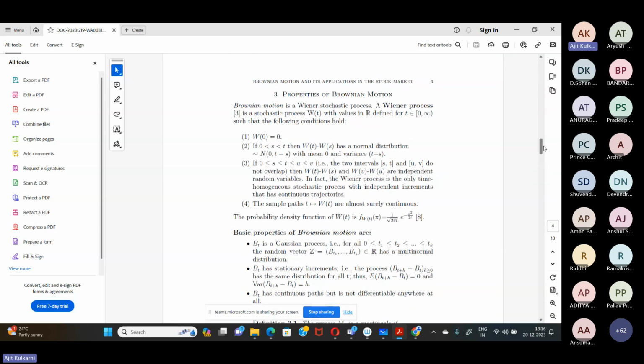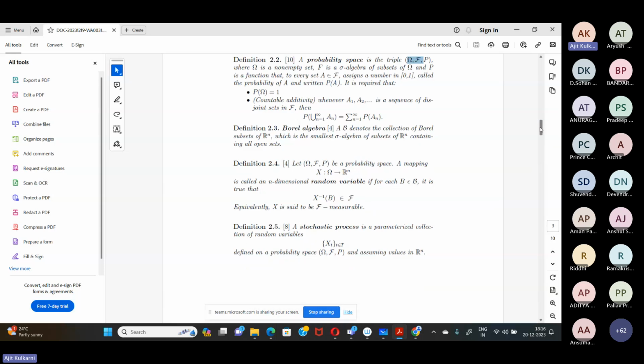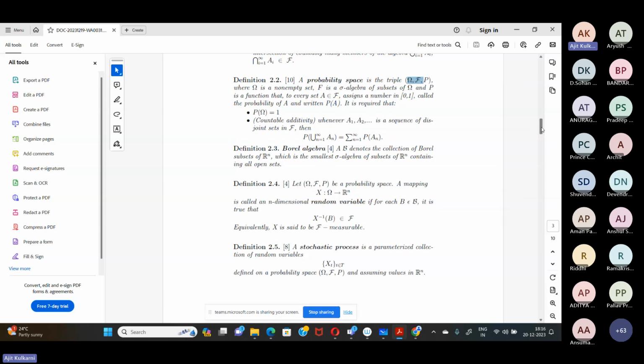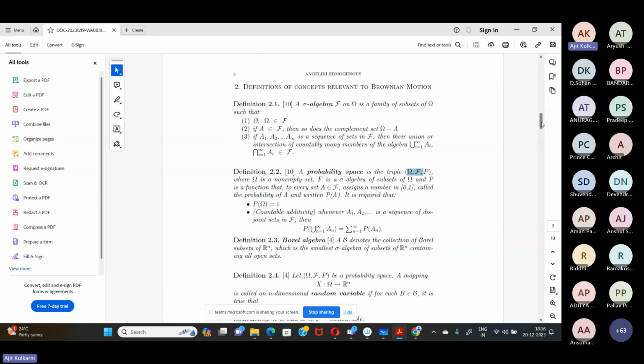So the way we are going to structure this course is, as it is named, a quant finance 101 course. All the essentials which are required to get onto any rigorous quant finance course will be covered here, so that we have a good background to begin with. Our idea is to understand what is happening. It's very critical in case you miss something, because everything builds up on the previous step. If you miss the previous step, you are likely to face some issue in the next steps. So let's begin our session.